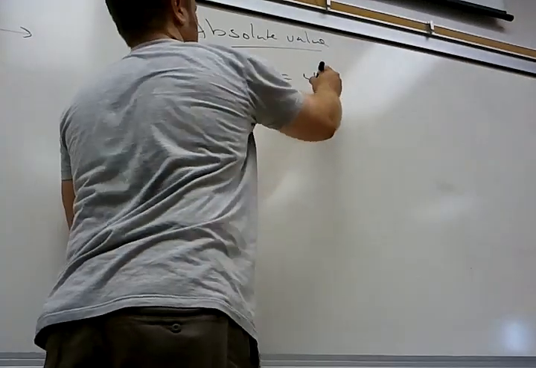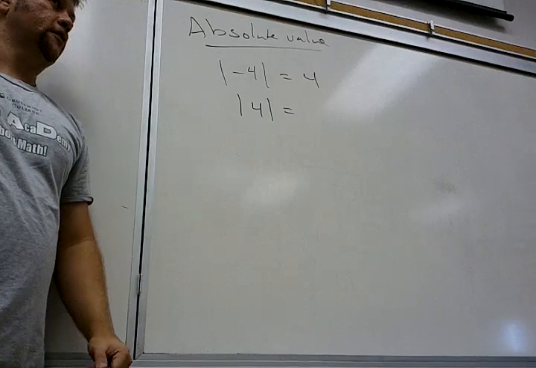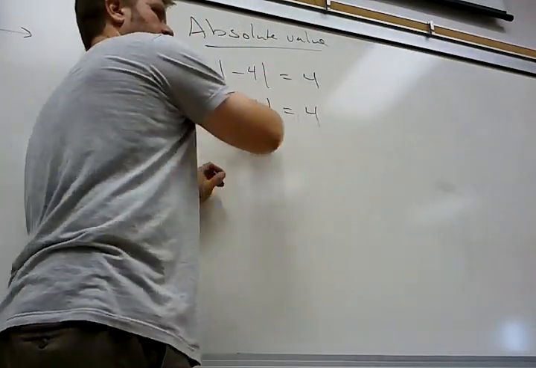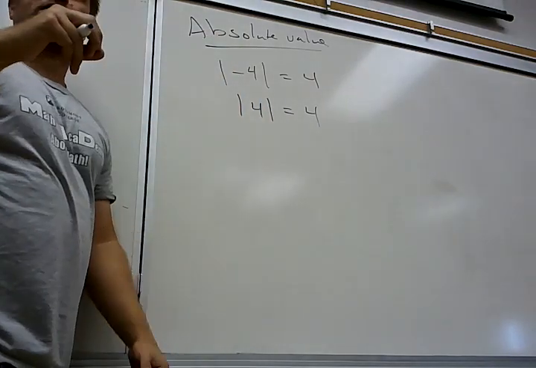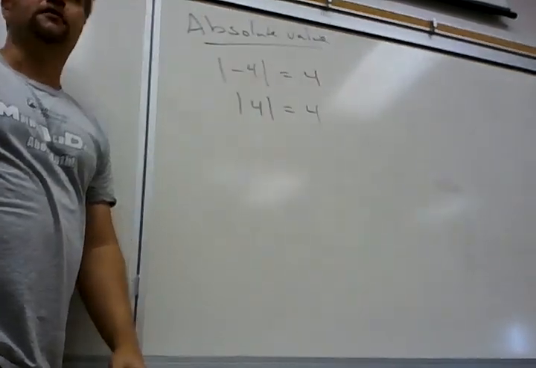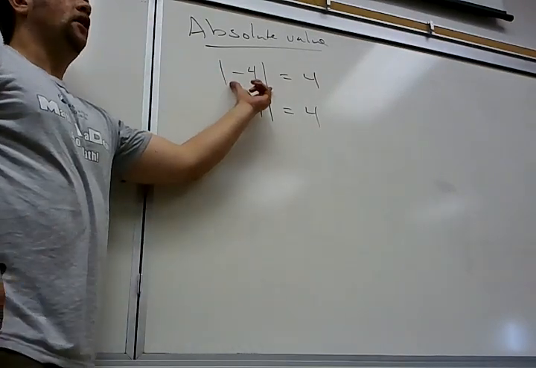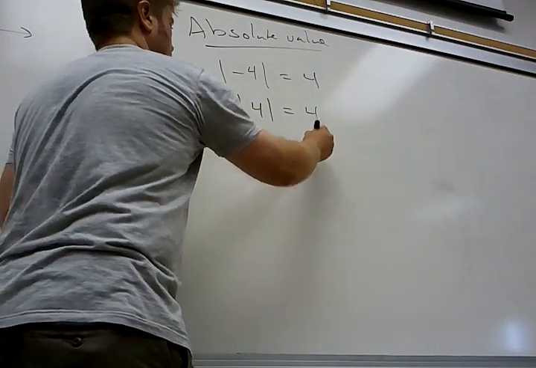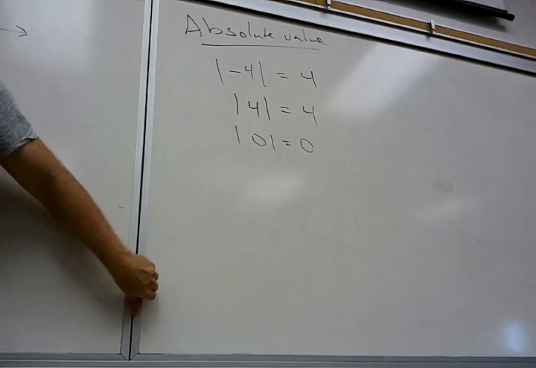And what's this? Careful. It's the most single-minded function anywhere. We've already got a function that changes the sign. Just put a negative in front, right? I don't need a function that changes the sign. This is a function that always comes out positive or 0. The absolute value of 0 is 0. And 0 is neither negative or positive, so it's a little tricky.